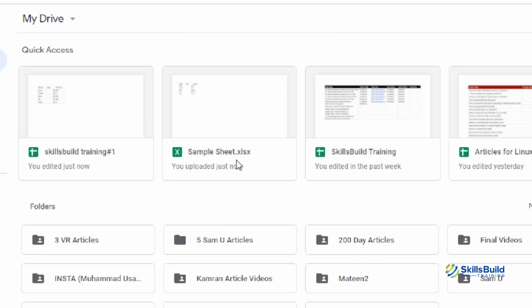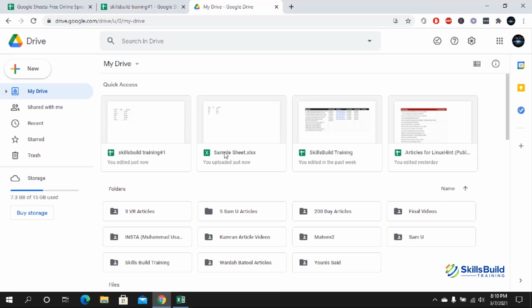Did you notice that the Excel sheet has a different type? So you can convert it. If I want to convert the uploaded file to the Google Sheets native type, I can do so.